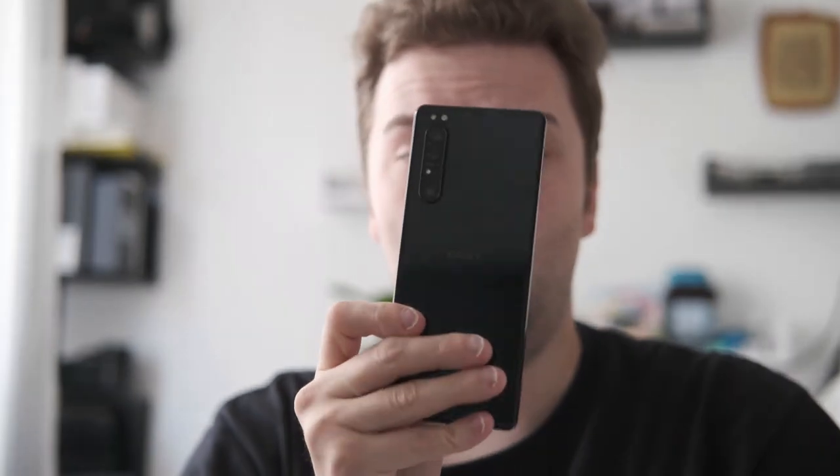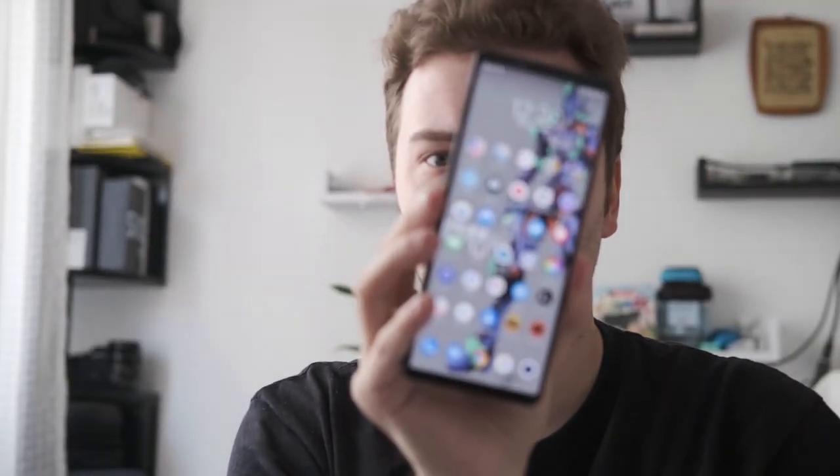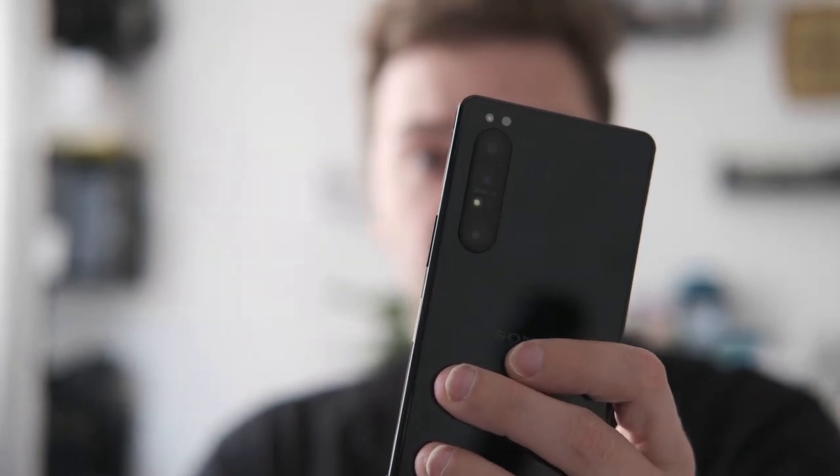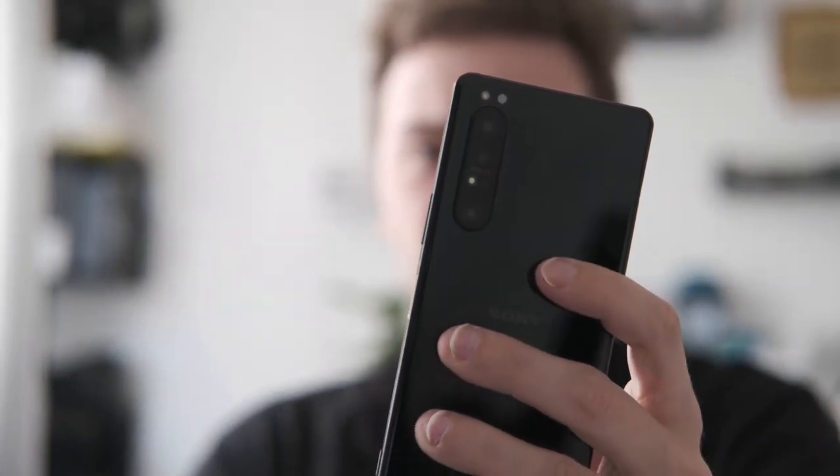Let me put this aside and go to my Xperia 1 Mark II here — the predecessor. What we will see on the Mark III is basically almost the same design again, same size, nothing much has changed. But on the back we have a triple lens setup with a 3D time-of-flight sensor as well, and the big major change is the telephoto lens. In terms of sensors, Sony did a bit more — a significant upgrade — but what I find more interesting is the software.